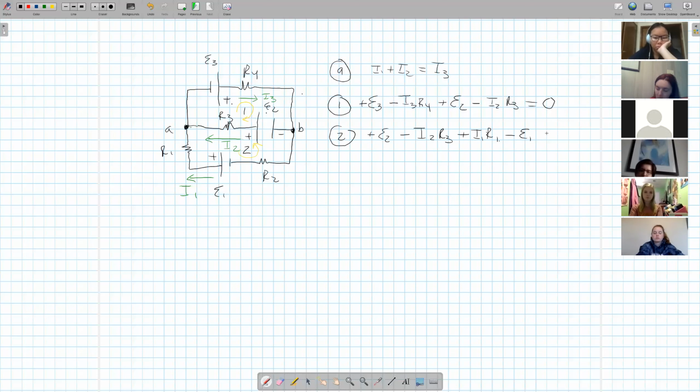Positive. Positive, good. So I get a positive I1, R2. Finally, that brings me back to junction B, so I get equals zero.